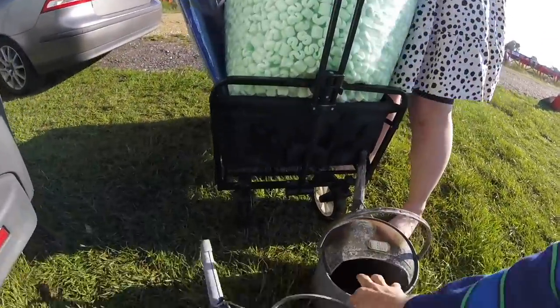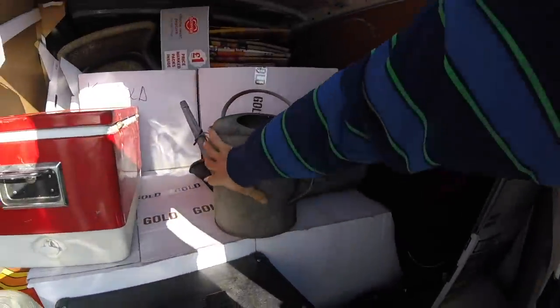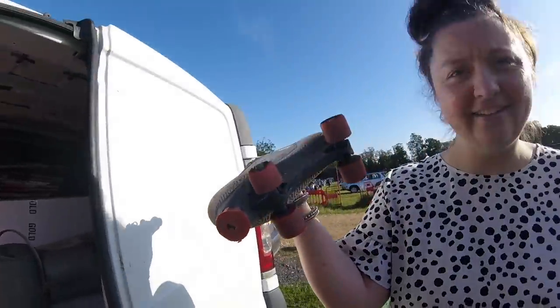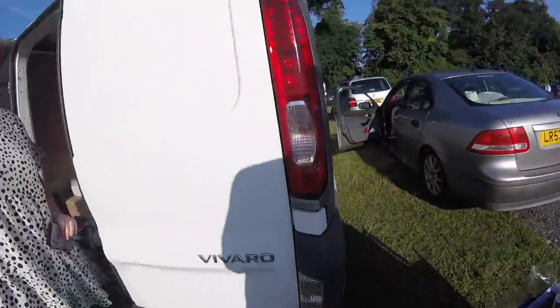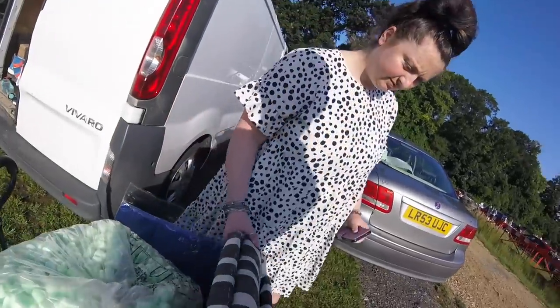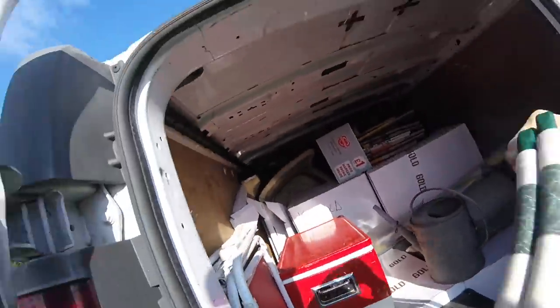So we've done one full trip round. We've got a couple of watering cans and rollerskates. What have you got there? Skates. I've seen better days though. I've never seen them with plastic wheels, but it's made in Germany. But then the label inside says made in Italy, so a mix of Italy and Germany. A stool for £1 and some chairs for £10. I won't want to pay any more than £10. £10 is probably the most, but hopefully we get 20 to 30.